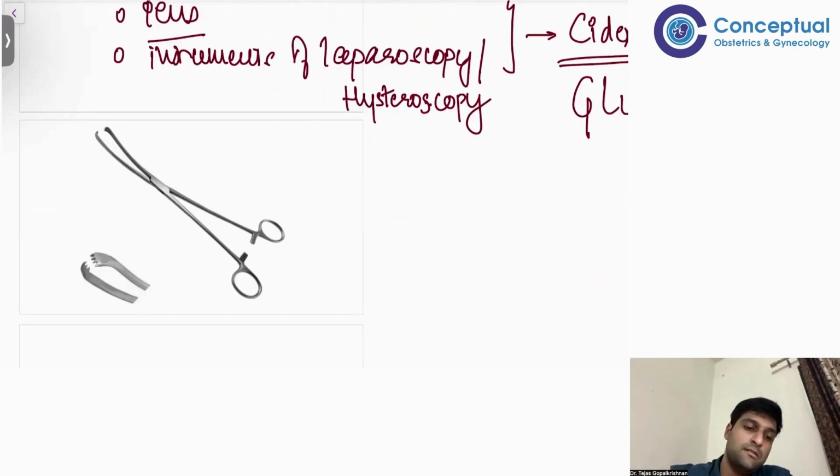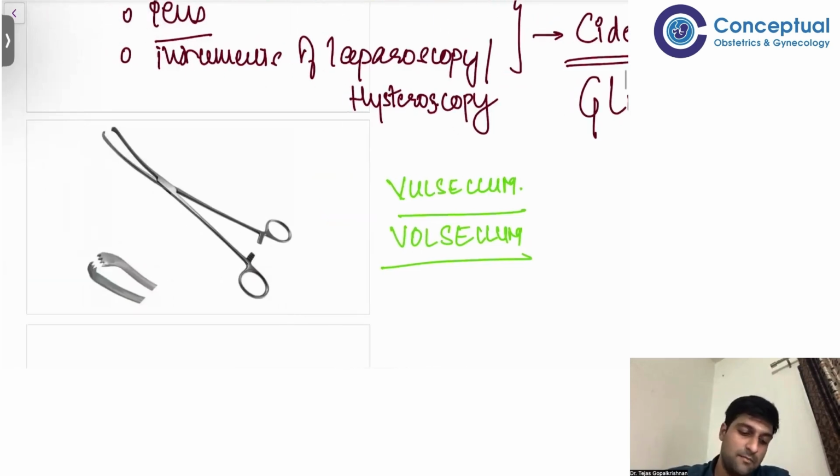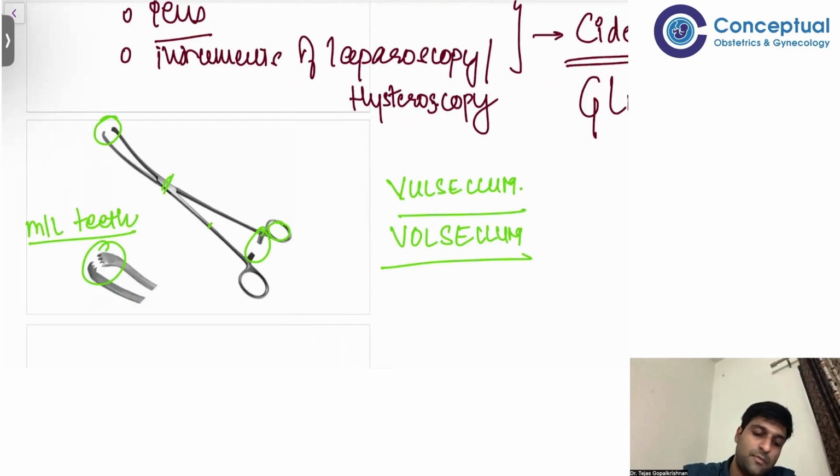This instrument is your favorite Vulsellum. Some textbooks call it Vulsellum, some textbooks call it Volsellum. Whatever you want to call it, it is Vulsellum. Okay, this Vulsellum has finger bows, then a ratchet lock, blades, and the tip has multiple teeth, right? Two, say three, teeth at the end to grasp something.